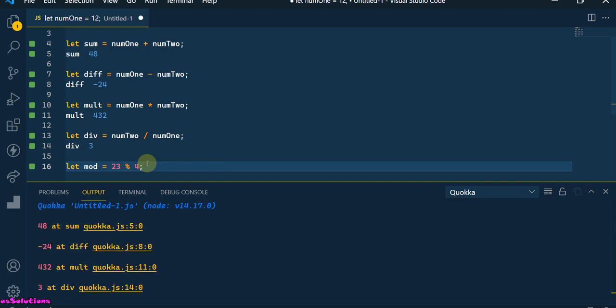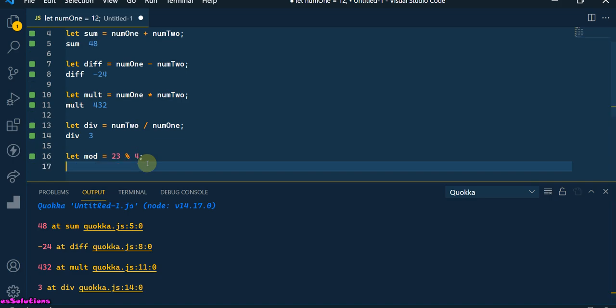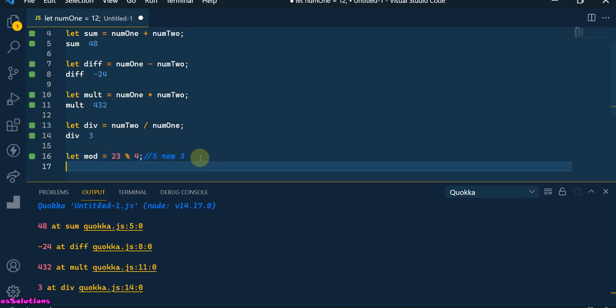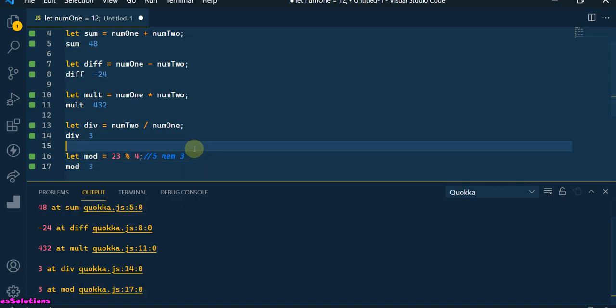What this means is when you say 23 divided by 4, the remainder is what is the modulus. So 23 divided by 4 is 5, and it remains 3. Now what modulus gives you is the remainder, which is 3. So if we check what modulus is, you see it's 3.